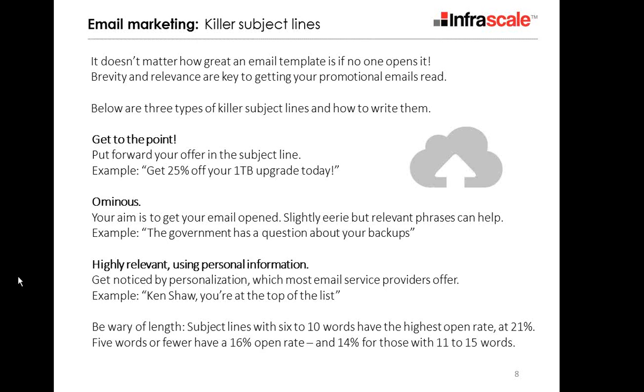These are just some examples and thoughts for you to take into consideration, but of course, if you have something that works for you, just continue using that. One thing to note is to be wary of the length of your subject lines. It's found that subject lines with 6 to 10 words have the highest open rate at 21%. 5 words or fewer have a 16% open rate, and 14% for those with 11 to 15 words. So keep the length in mind while you're writing those subject lines.